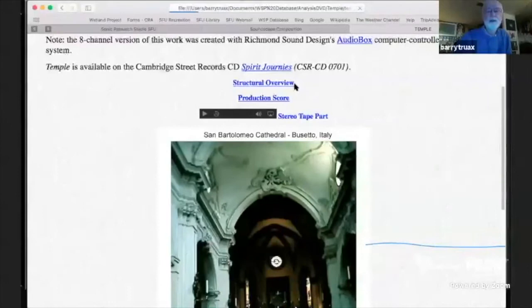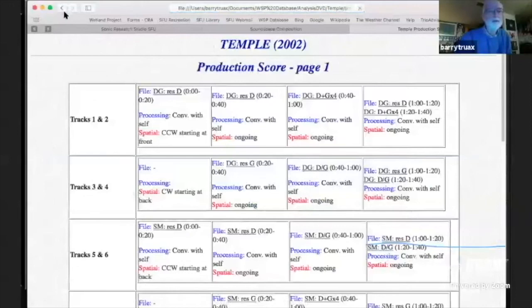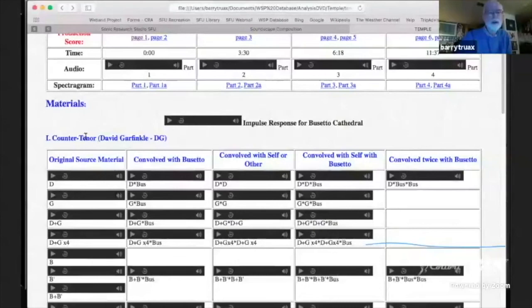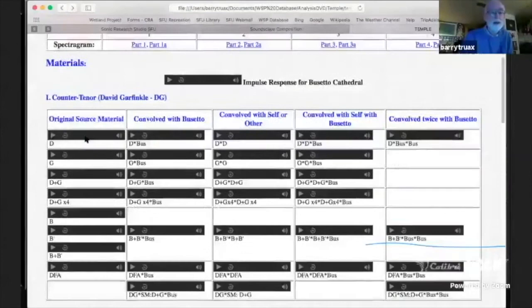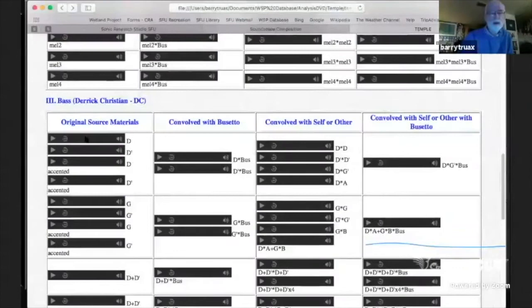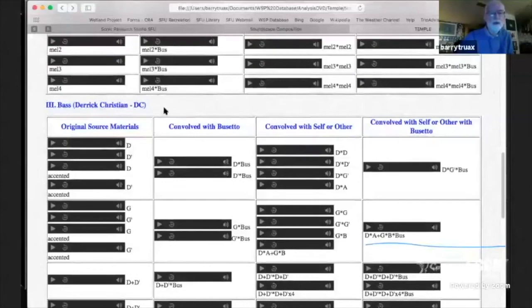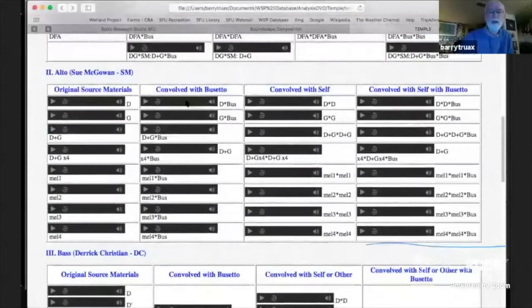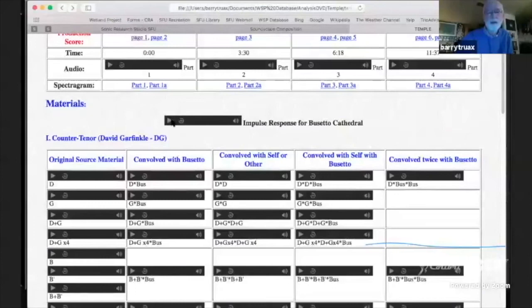So the first experiments that I did were, let's go back here, where I'll just show you some simple ones, where three individual voices, they're not simple, a countertenor, an alto, and a bass, were recorded in the studio on fairly neutral notes, or maybe a small melodic passage. And the basso here, well, first of all, I should play the impulse response of the cathedral, because instead of using digital reverb, if you have the impulse response of a space, then convolving it together makes the sound appear as if it originated in that space, at the same distance that the sound was from the microphone.